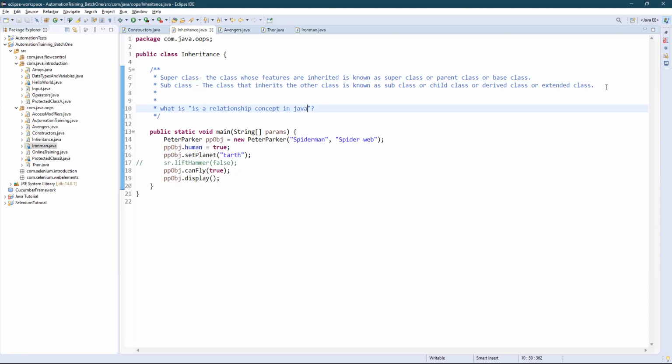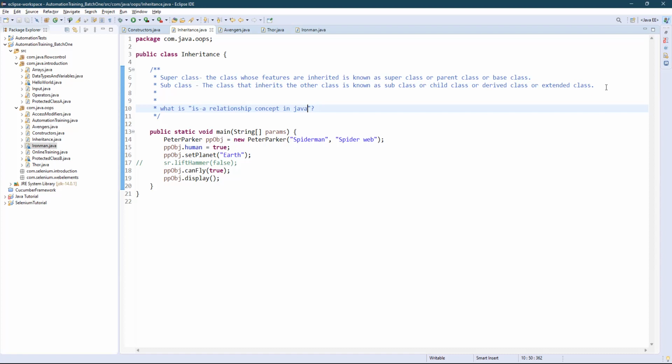Clear, everyone? Yes, so far. See, with regular examples, instead of the Avengers example, the classic examples people use, like vehicle. There is a vehicle, so a car is a vehicle, right? Bike is a vehicle. That is the relationship. Orange is a fruit. Apple is a fruit.